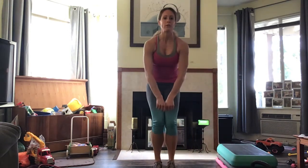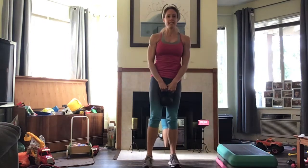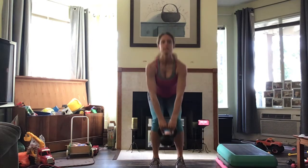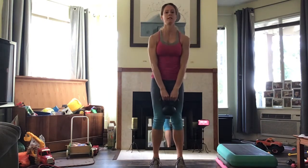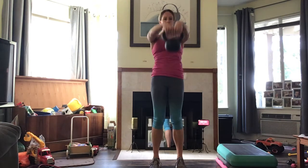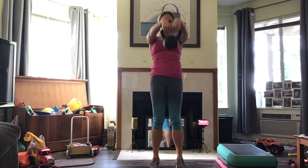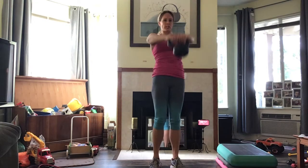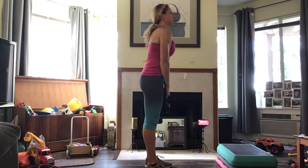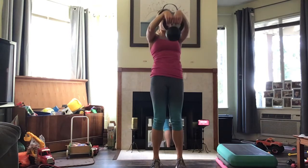So coming up, we have front raises. We're just gonna go here. You can add in a squat if you want. So like squat, front raise. You don't have to. You can keep it at just front raise. So you're going up to eye height, abs in nice and tight, legs soft.